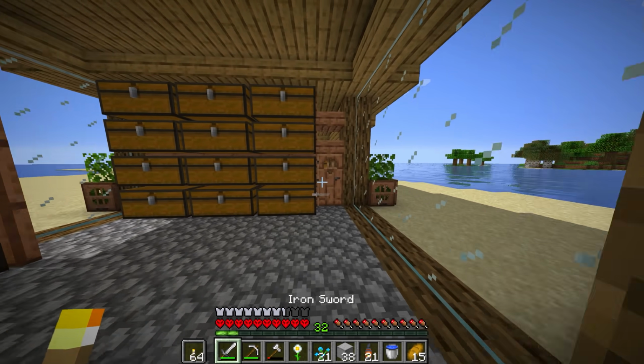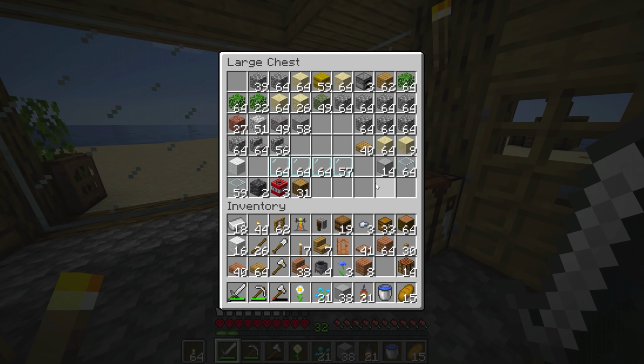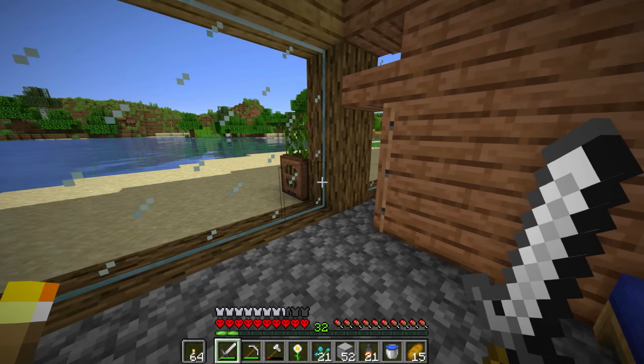I need some stone. Where's some stone? Need a little bit of stone. And I don't have any stone. Okay, well, that's disappointing, but I can work with it. I need stone. Okay. I guess I'm standing right next to the thing I can use to make more. Hold on. Let's get... oh, that's all our coal.